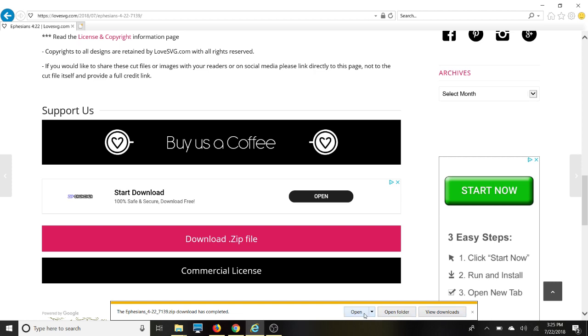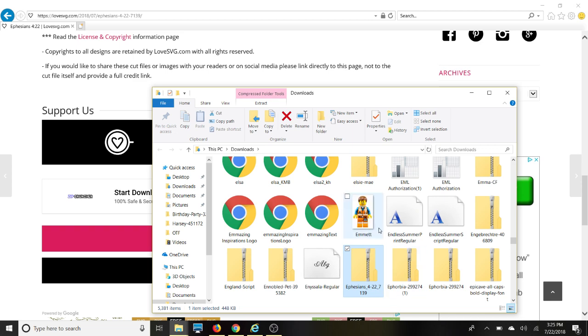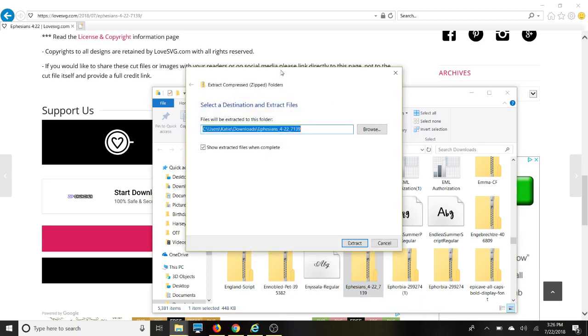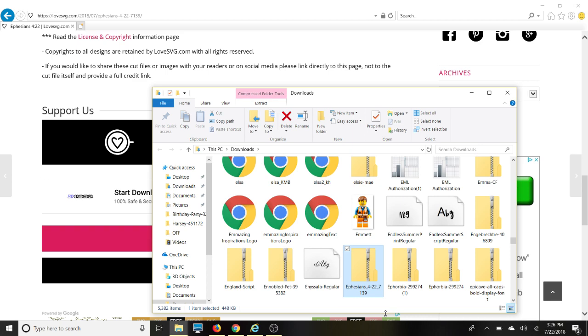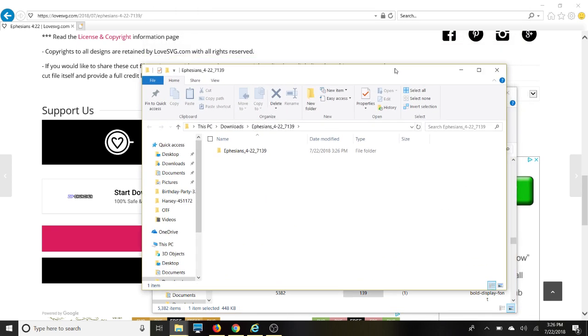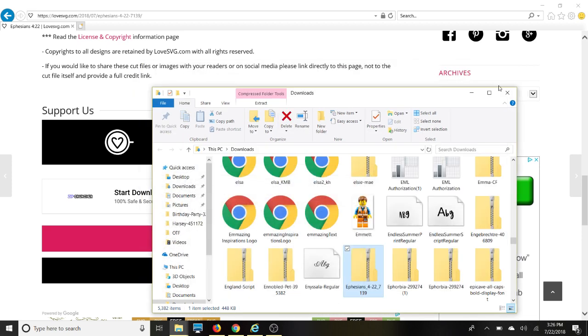I always open it, but I'm going to show you, if you open the folder, it should bring you right to your file. You're going to right click on it, and then you're going to go up to extract all and extract. Had you done the open down when that bar came up, it would have done it as it did when I did the first one when it just opened. So we're going to, again, minimize this.